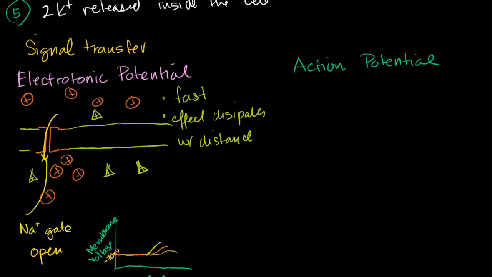Now, let's try to figure out what's going on with an action potential. And you might understand this might involve more action. So let's start off with the same situation. We have a sodium gate that gets opened by some stimulus. But let me draw two membranes here. So this is the outside, and this is the inside. Maybe we're dealing with an axon or something. But let's say it looks like that.